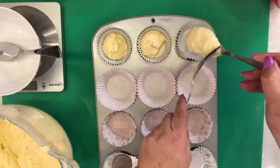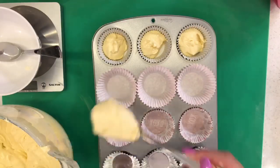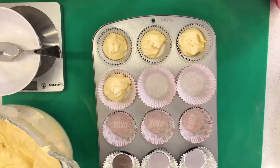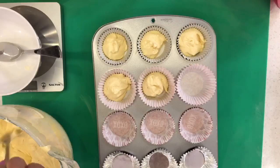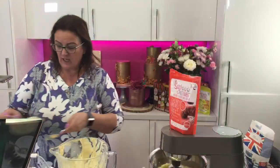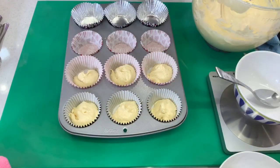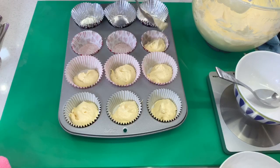I don't think there's any questions that I've missed. Well, while you're looking in here, people are saying that they do use oil for their cakes. Yeah, well, good. While we're using oil, I've done my first batch tonight. When you're looking at a normal mix, I'm using an 8-ounce mix. So I've used 8 ounces of sugar, 8 ounces of margarine, 8 ounces of flour, and 4 eggs.